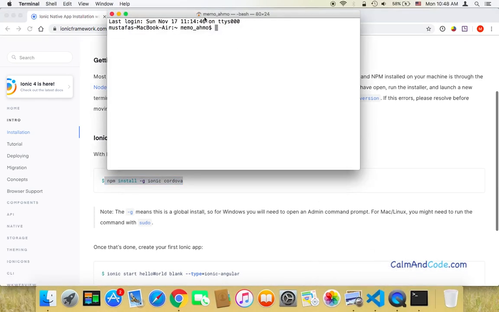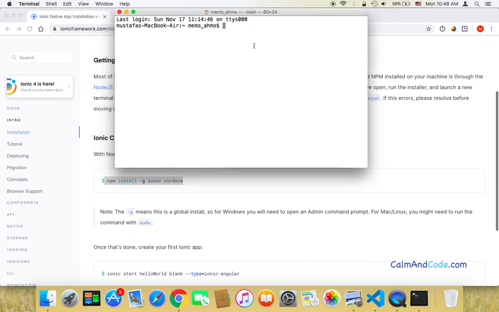So I'm going to open the terminal and I'm going to add this command. But before you type this command in, only for Mac users, you need to type sudo and then npm and then install and then -g and then Ionic and then Cordova to install Ionic and Cordova.